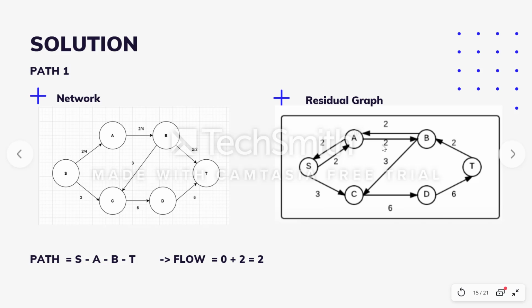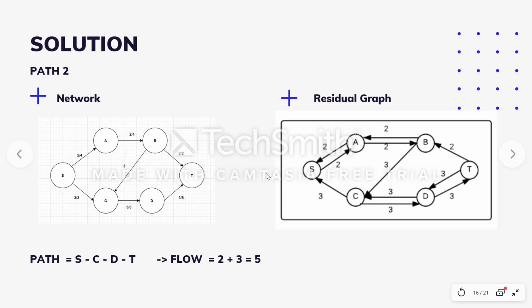So this is the residual graph, and this is the resulting network. Since the augmenting path value from this first path is equal to 2, we need to decrease the value that we pass through the path by 2. For example, here there is a flow equal to 2 connecting from B to T, and there is also A to B and S to A.